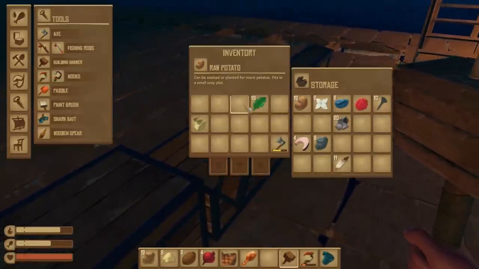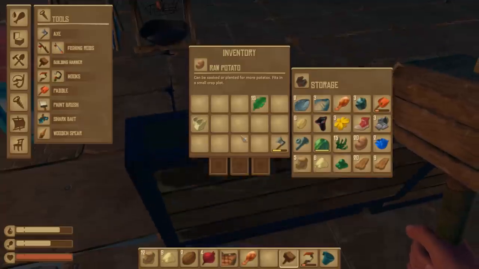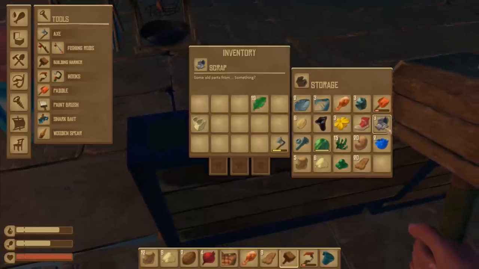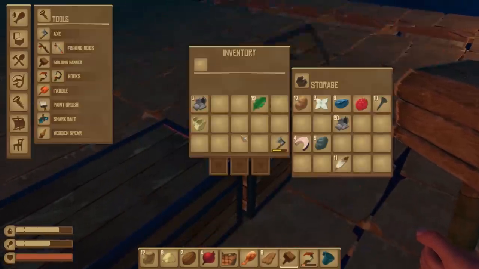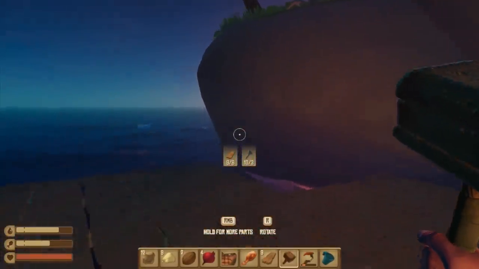What have I got? Put that back. Where's that shark? I can keep hearing the shark. I'm sure he's going to cause me some trouble soon. Now, I need nails as well. I've got some bits of scrap there. Have we got any more bits of scrap? Oh, I got loads of bits of scrap, and I got some nails there as well. So we got plenty. I can now put this one up.